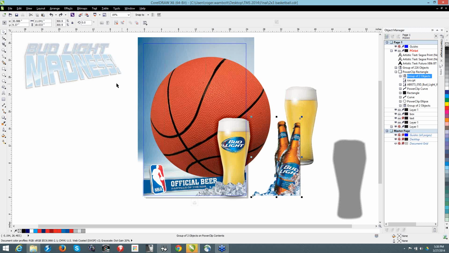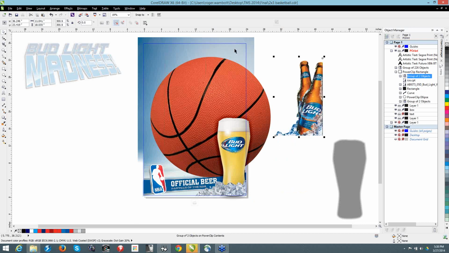Okay, so just to continue with this file, I'm basically showing you some of the potential areas where there could be problems in the file. I've pulled this apart. You'll notice that there was actually two bitmaps, two copies of this particular image in here. These bottles weren't absolutely necessary. So in playing with this, I took a look at these. They're actually grouped together, so I ungroup this.